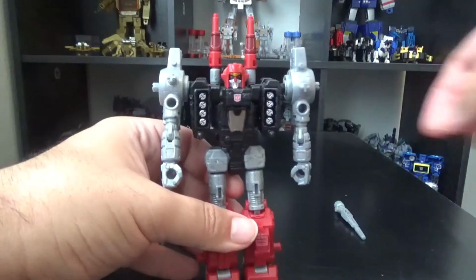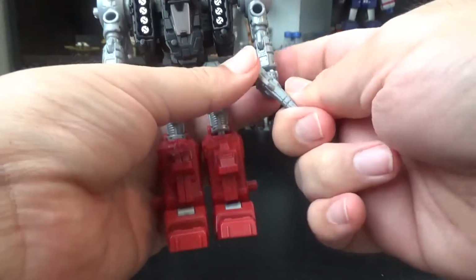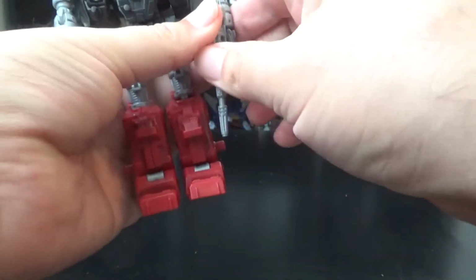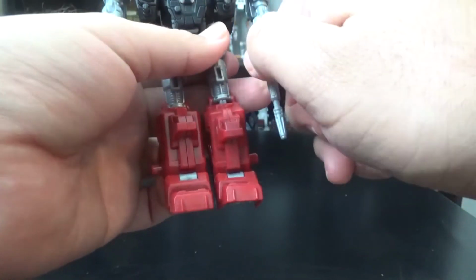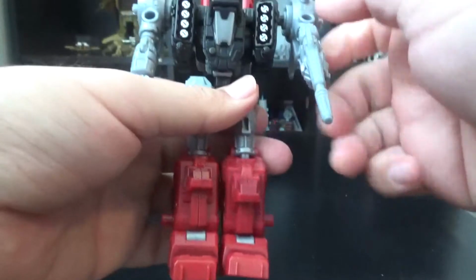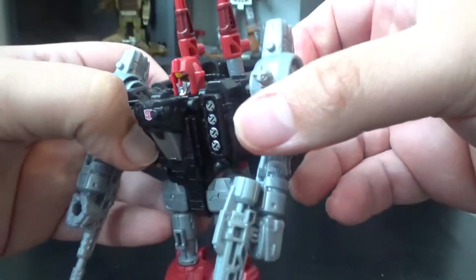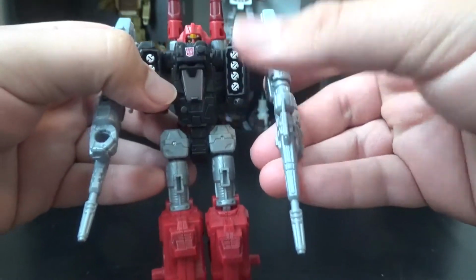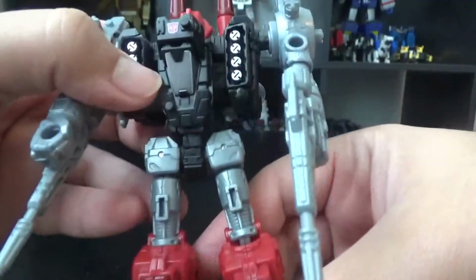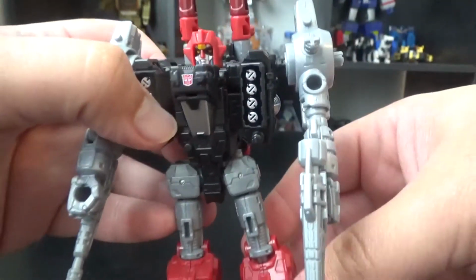But yeah, again, these Generation Selects, I believe, I am 90% sure they are online exclusive. So find your online retailer and order them as well. And that's pretty much it for now. Again, Cromar, Powerdasher. We'll get to the other two Powerdashers in the future, so be on the lookout for that.